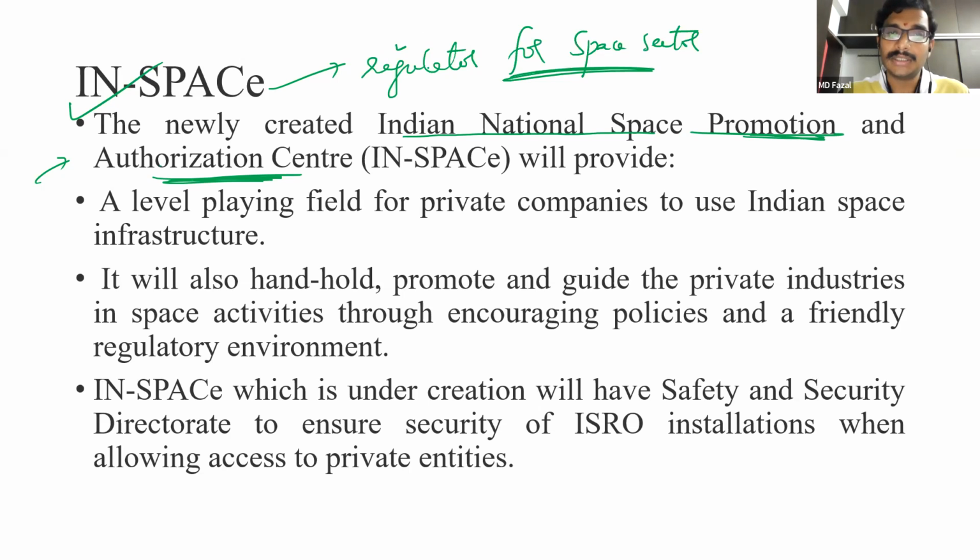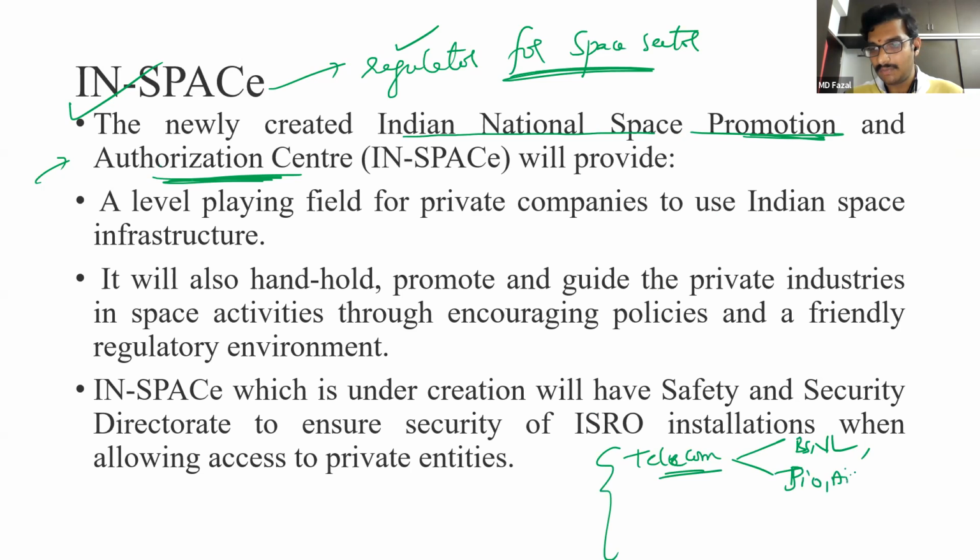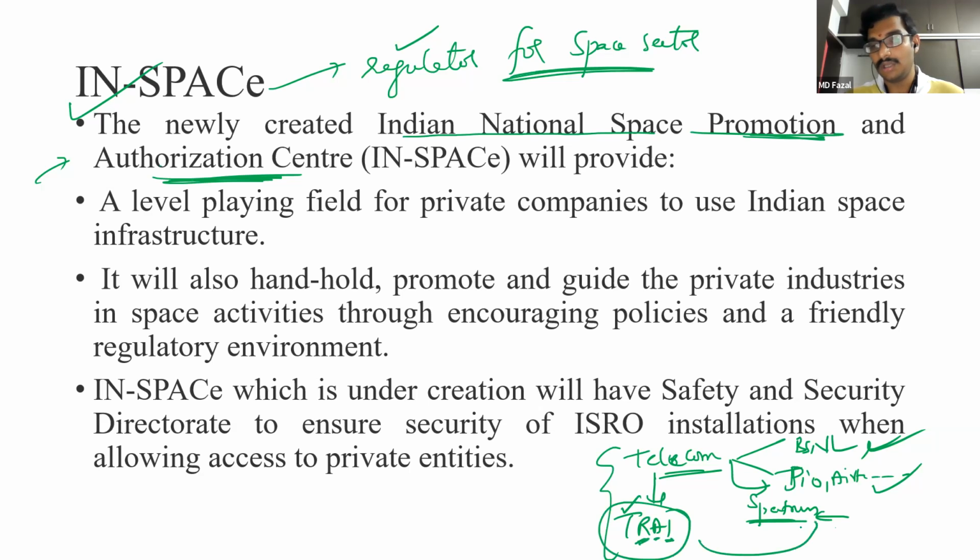What do you mean by regulator? Suppose you have the telecom sector. You have BSNL, and you have Jio, Airtel, varieties of things. There is a public government company and there are private companies. What if they are doing some mischief, what standards they have to maintain, what spectrums they have to maintain, all these things are regulated by a telecom regulatory authority. In fact, the name is TRAI, Telecom Regulatory Authority of India, to oversee the whole sector.